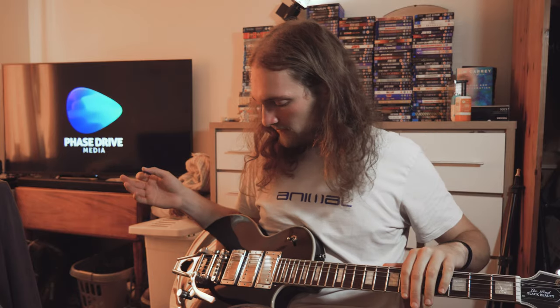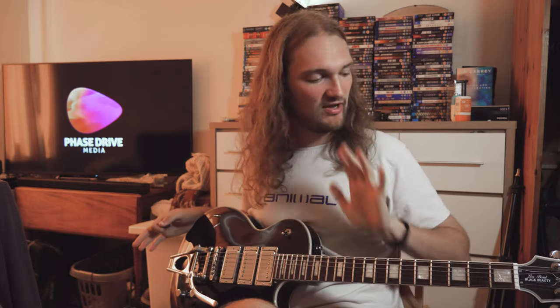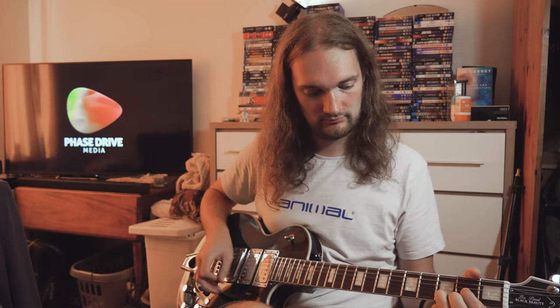And then I'm playing my 2004 Epiphone Black Beauty Custom. This was actually my uncle's, who sadly passed away, but he passed this on to me. And this is my favourite guitar. It just does everything I want. It's set up amazingly and sounds fantastic. So without further ado, I'll just run you through the basic clean tone.